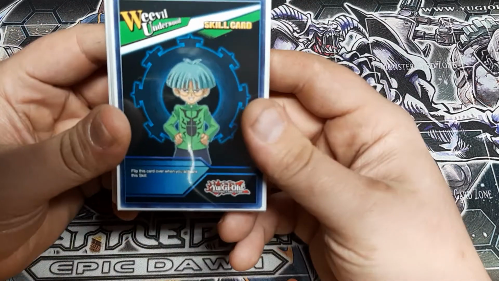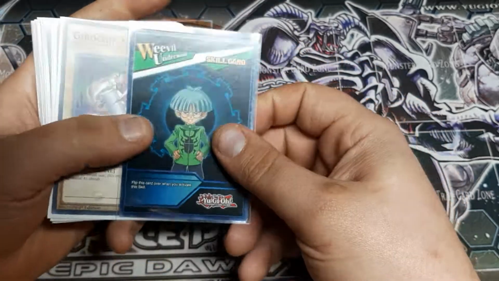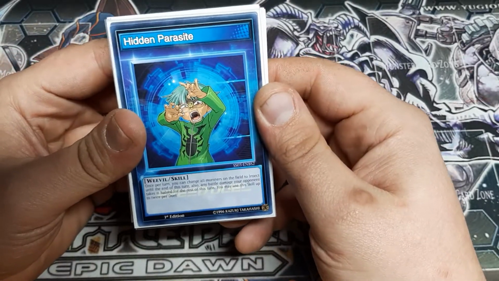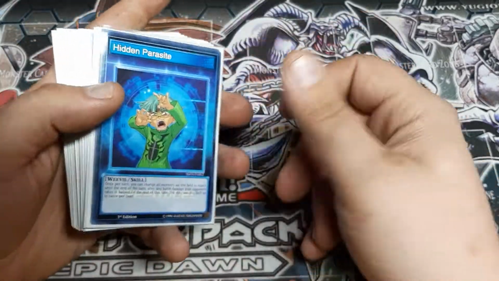And we got Weevil Underwood up again. Because let's be honest, Weevil's not terrible. And the hidden Parasite skill card that came in the structure build, also not terrible. Also very easy to work with. So let's give you guys the list.